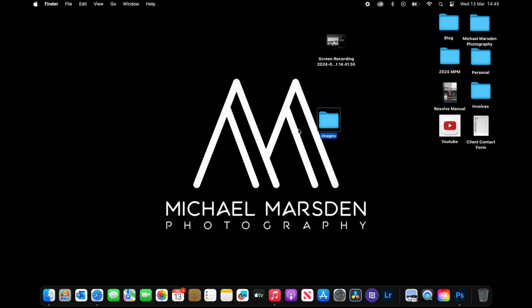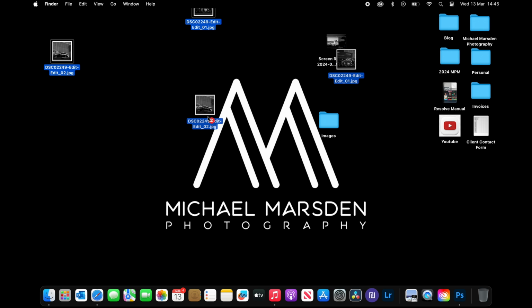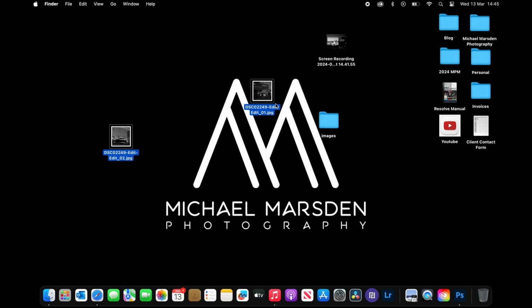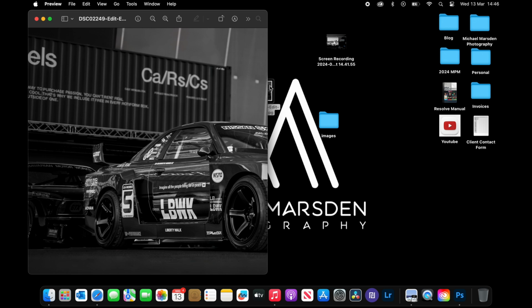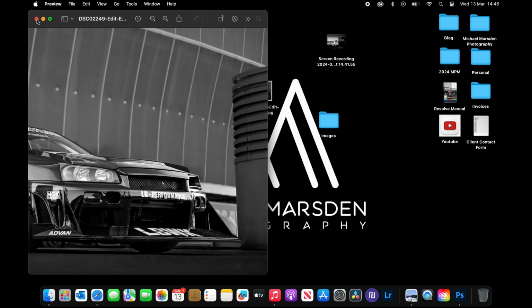Photoshop will automatically create a folder there with images in, and it split that image, the 2:1 image, into 2 halves. So then when we go, there you can see one half, there's the other half. There we go. And it looks very strange, and it looks like there will be a line down the middle.